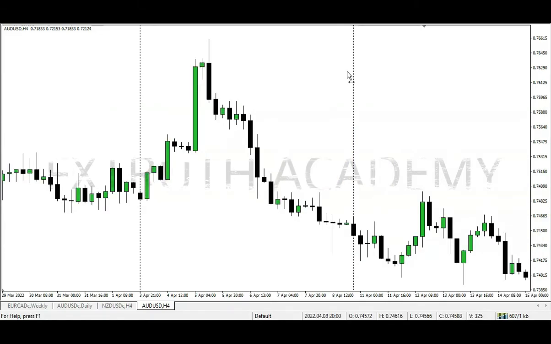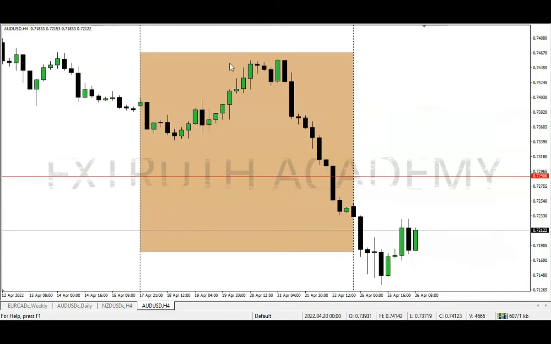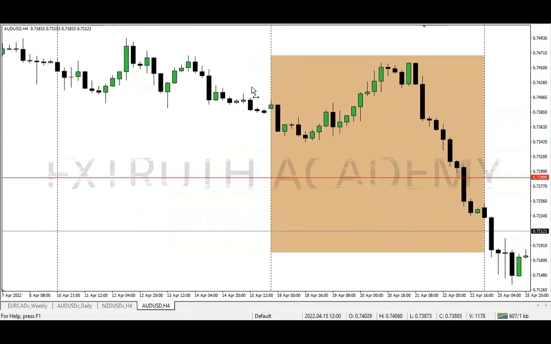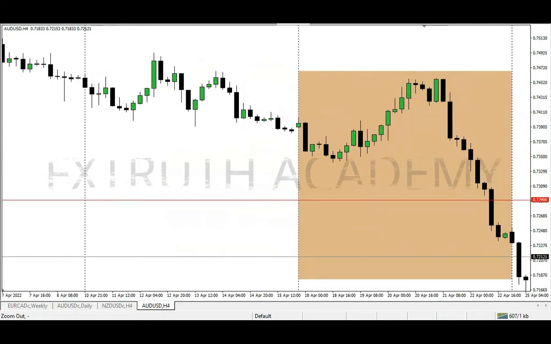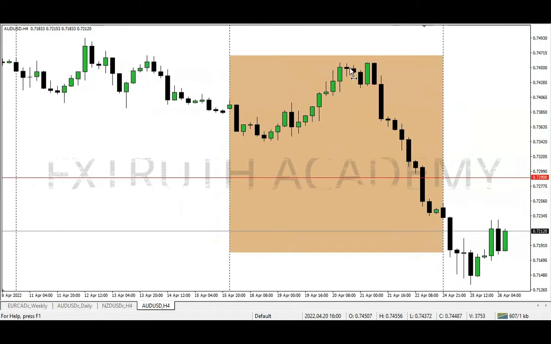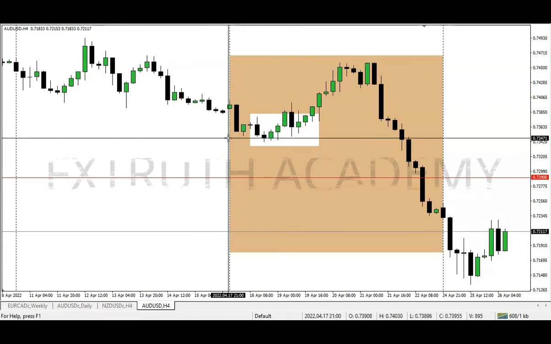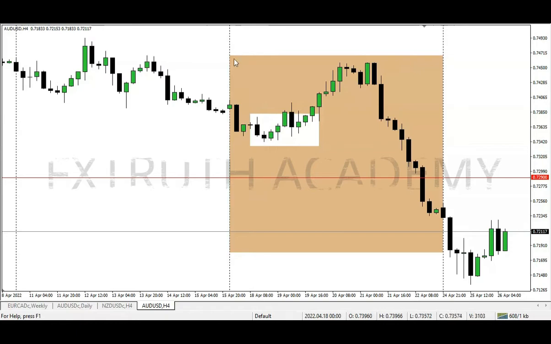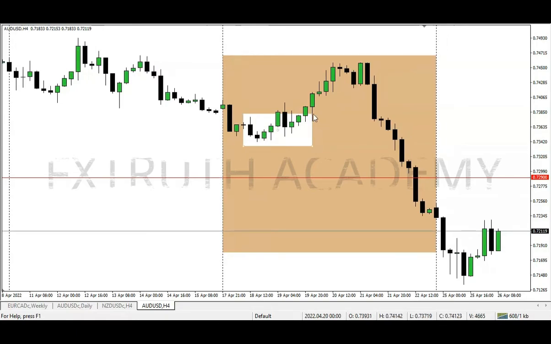So if you look very closely right here, you had two opportunities to capture a move in this particular price action. One of it is here, one of it is right here, this region right here, to capitalize and catch the up move. So how would you have caught this up move? If you look right here, you're going to see a break of structure right here.